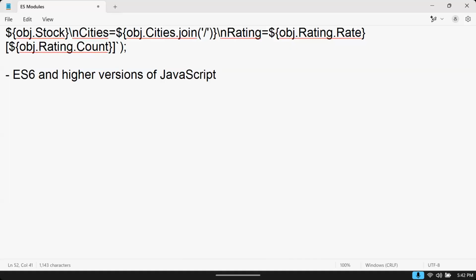ES6 and higher versions of JavaScript support static members in classes. Earlier we didn't have them in JavaScript, but now the latest versions support static members.